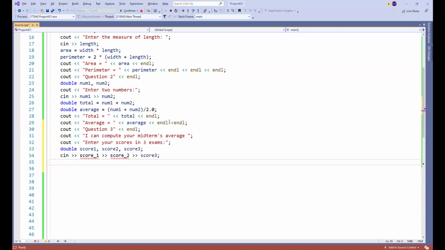I say I have a variable named average. I can say average is equal to score1 plus score2 plus score3. If I divide it by 3, I can display the average, so I can say cout.